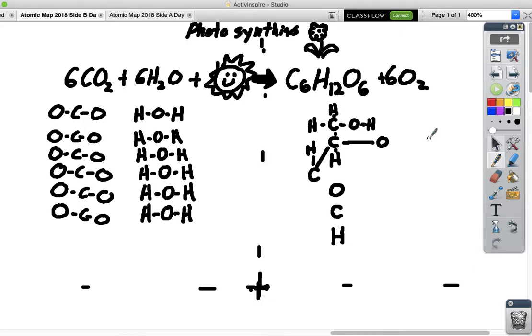Okay. And then down here we are hooked to another C. And down here we're hooked to an O. And over to an H. Okay. This C is hooked down to the H. This guy's hooked up to the O. This guy's hooked to an H. Okay. This guy comes across to another C.